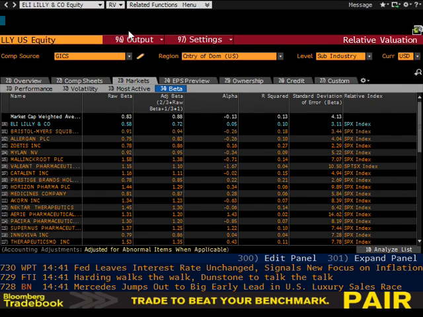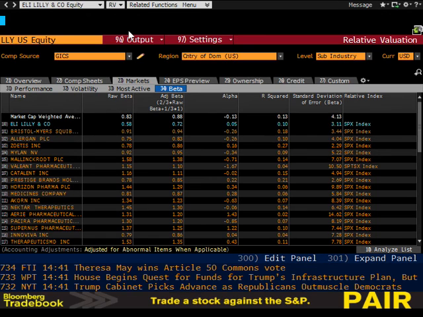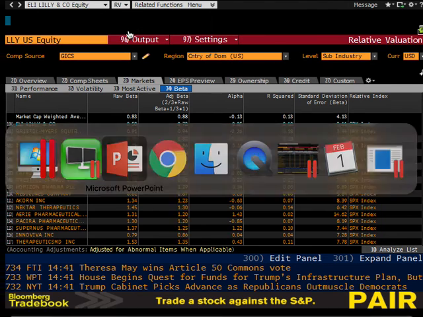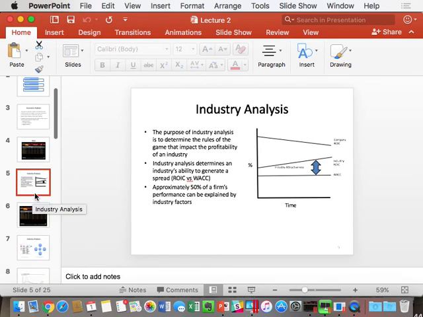I is industry. The point of the industry is, is it an attractive industry? Now in this class, we're going to have a very specific definition for industry attractiveness. And by the way, everything I've talked about is in the book. I've assumed you've read the book. Actually, I've assumed that you haven't read the book, but I'm just telling you that it's in the book that you haven't read. So, in terms of the industry, attractiveness is defined based on spread. To be an attractive industry, you must have a positive spread. Spread is the difference between your ROIC and your cost of capital. If you don't have that, you don't have a positive industry.